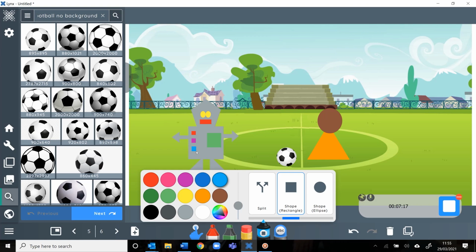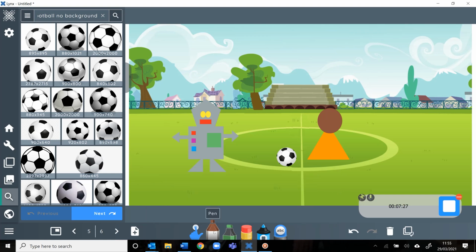Okay, now, I've also got pens that I can use. So with the pens, I can pick a particular type of pen. I can pick a colour. I'll just shrink that down. And now I can start to add extra features to my character. So the little girl here, I need to give her some arms, don't I? So I'm drawing freehand. If you've got a touch screen device like a tablet, you can do it much easier than having to use your mouse pad on a laptop. So there we go. Let's add in her fingers and her legs.